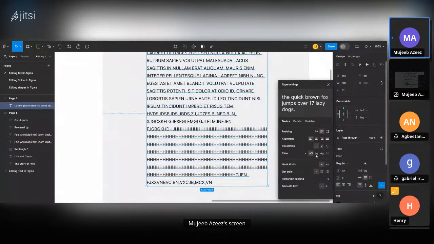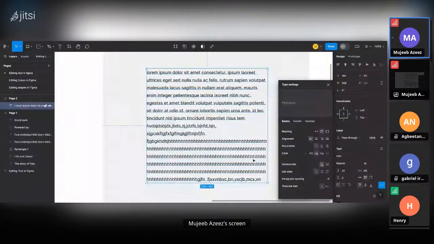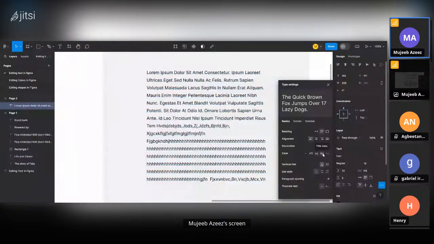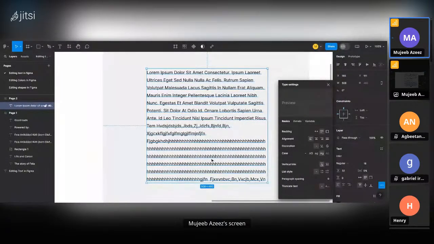That's one thing about Figma. If you want everything in lowercase, you can force it back to the normal one we use. You can force it so that every word starts with a capital letter. Then I think this option, the font doesn't support. You have small caps, like capital letters, but they are small, not big. So let's go back to as typed.